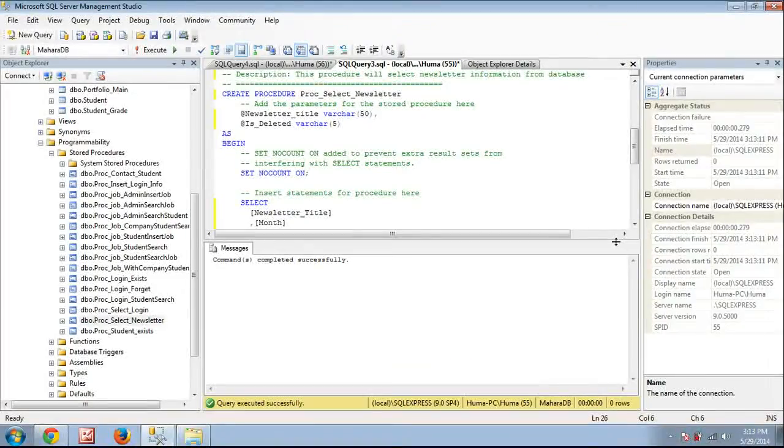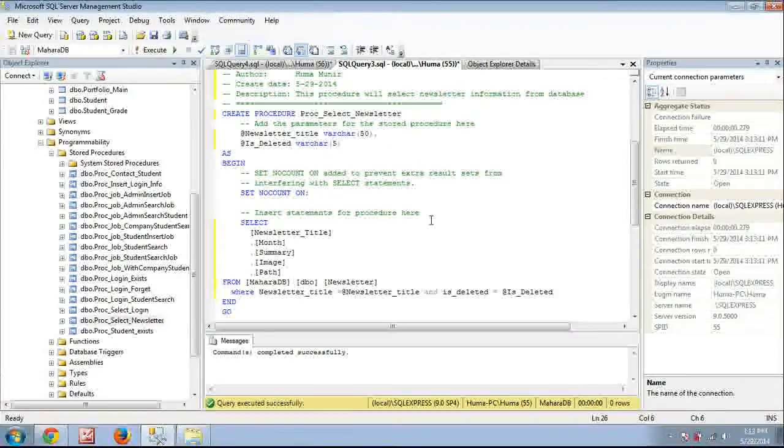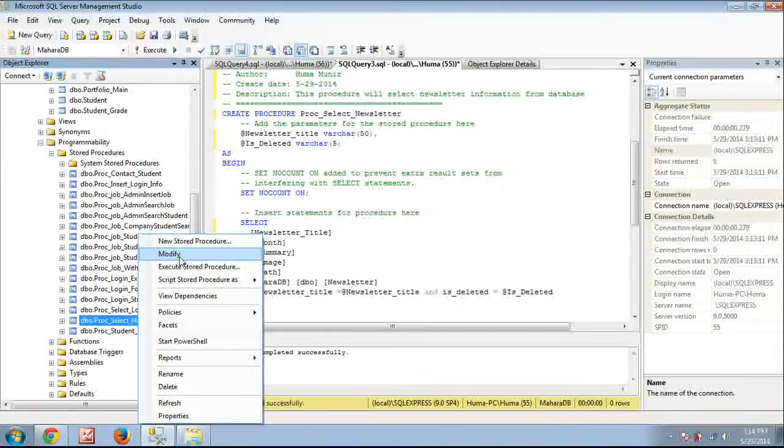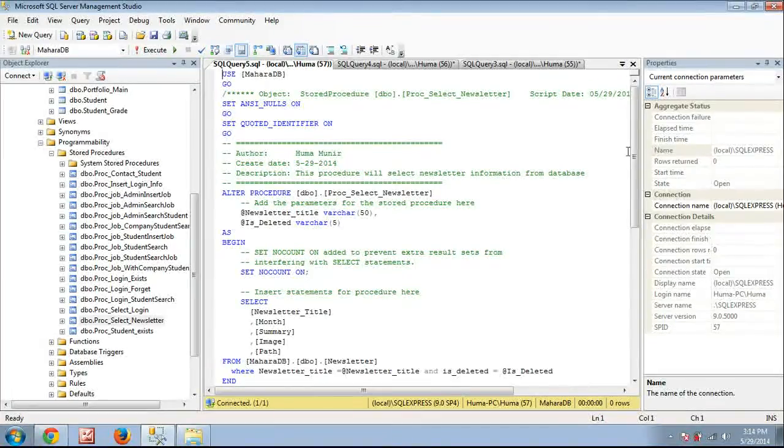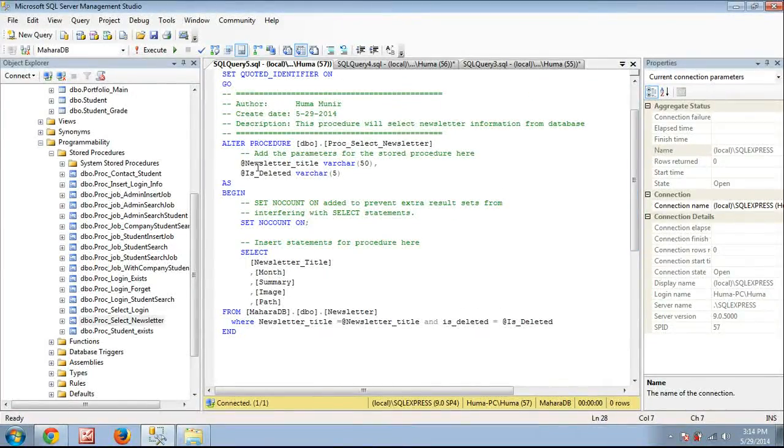In case you have made some mistake, or you just realize that you forgot some logic in the newsletter, you want to edit it and recreate it, or you want to change something in your query, you will just right click and go to modify. It gives you the whole structure. Here you can edit anything you want, and it is altering your procedure.